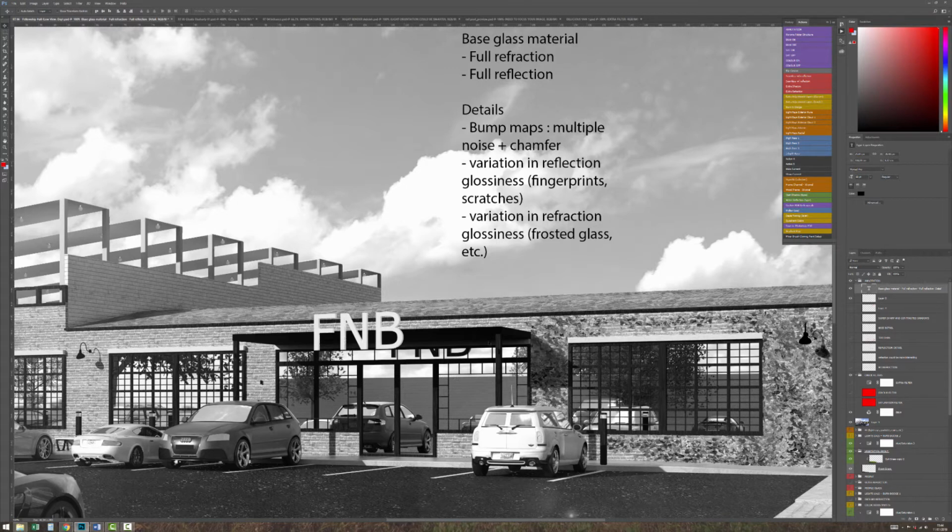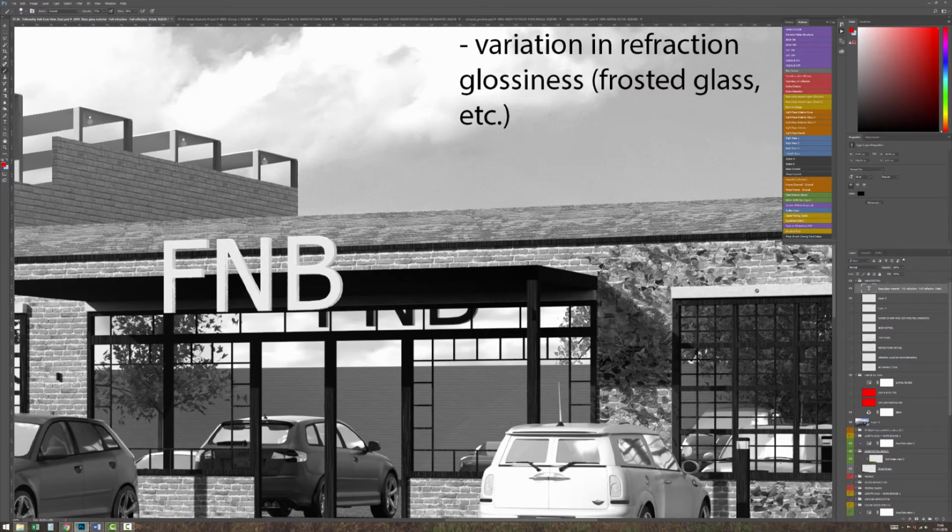You can use large noise maps in the bump map. You can also add a little bit of chamfer, which gives a little bit of bulge on the outside near the edge of your window frame.